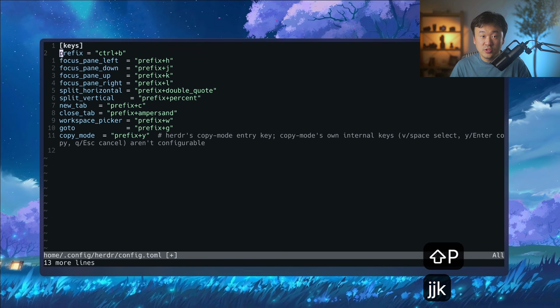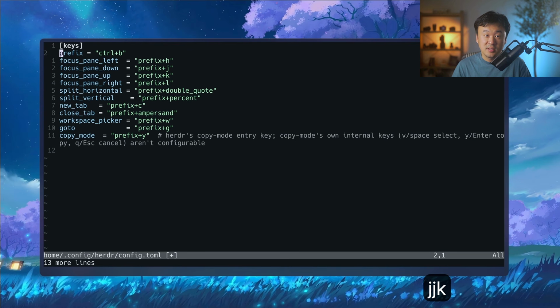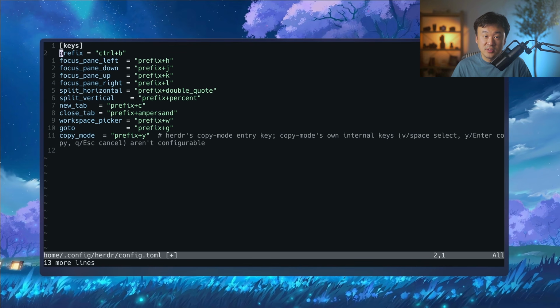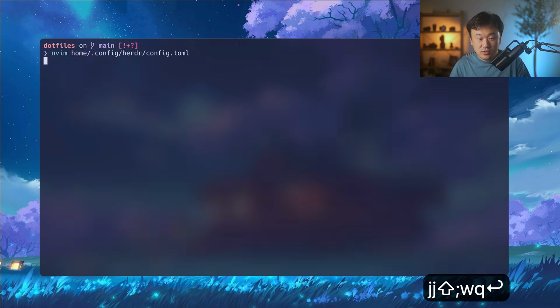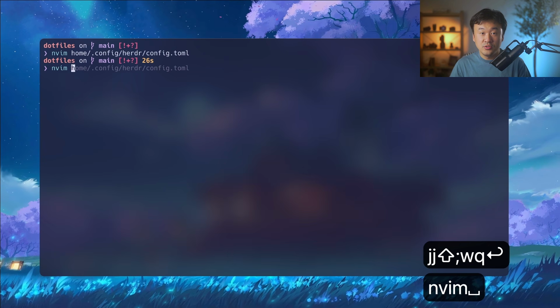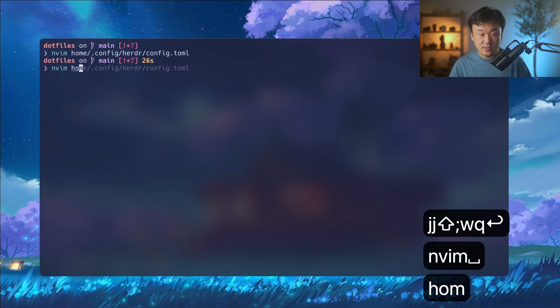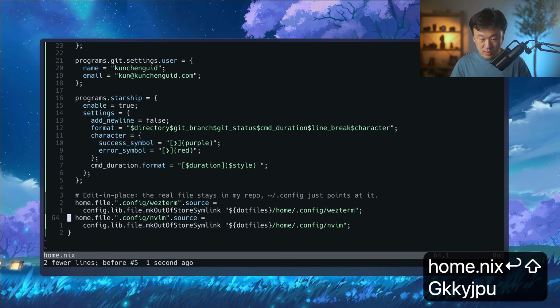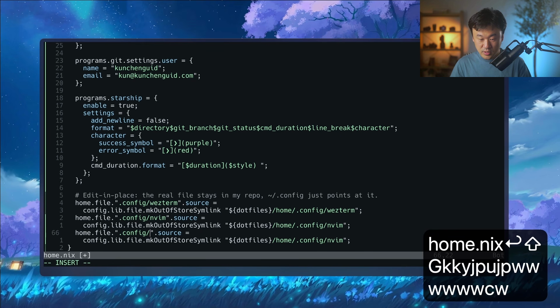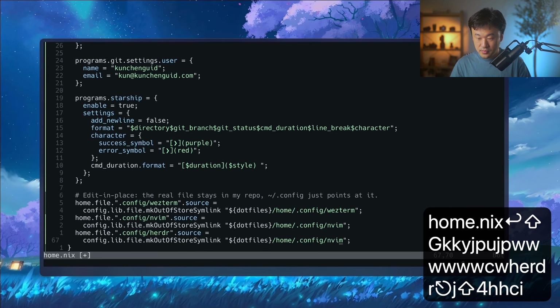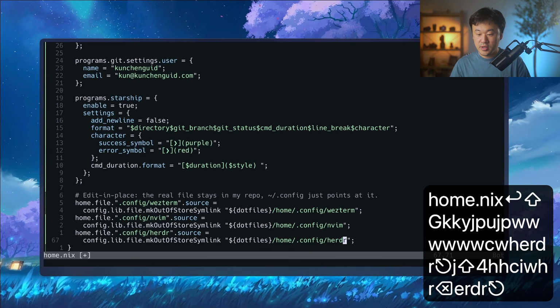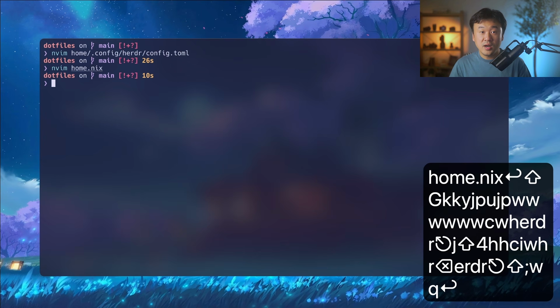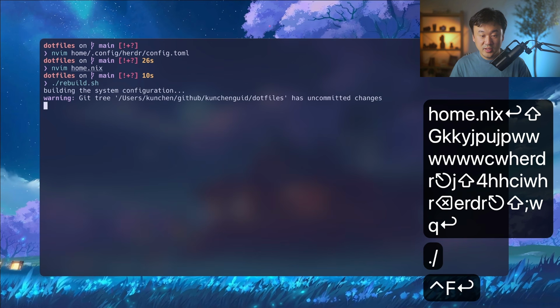These are pretty much just keybinds that allow me to preserve my muscle memory in tmux. If you haven't used tmux before, you might be able to just rely on the defaults instead. And similarly to other config directories, let's create a symbolic link so that we can apply the directory. All right. Now let's rebuild Nix.